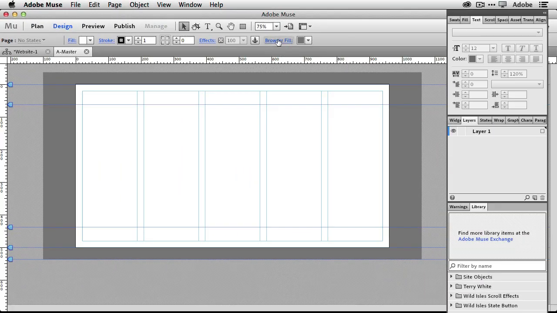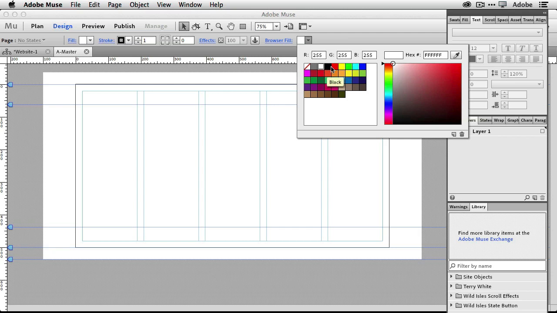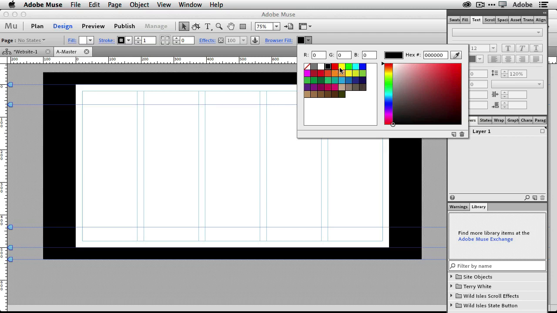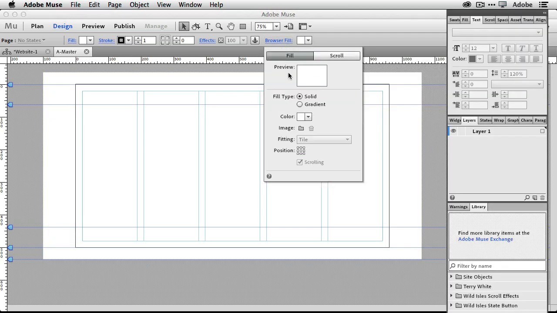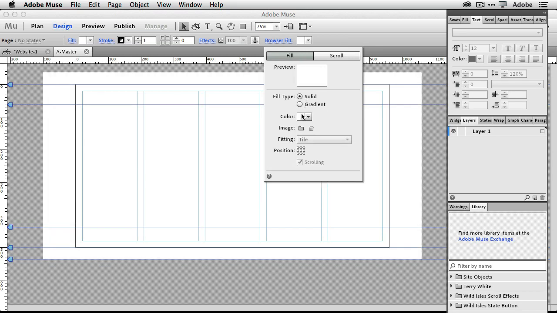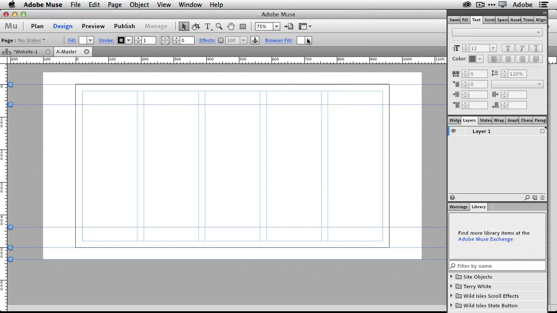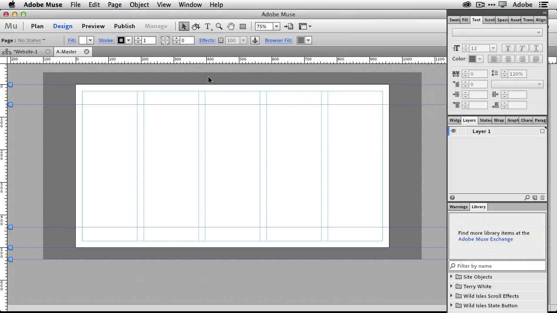So if I go to the browser fill, I can go ahead and click the color. Maybe I do just want it to be white, or maybe I want it to be black, or maybe I want it to be yellow. Whatever I want it to be, I can change it. If I don't want it to be a color, I can go in and say, make it a gradient, and then I'll get the choice of a gradient, or make it a solid. I can go in and make it an image, so I can fill the background with an image and then choose how that image is going to be displayed. So any way that you want to handle that. Now, I'll switch it back to the default gray for now. We'll come back in, maybe make a couple changes to that as we go.